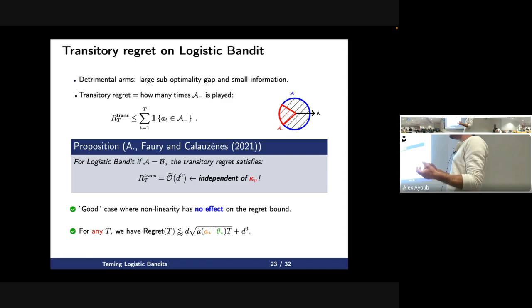And how many times does it take you to get out of here? So maybe if you go back to the unit ball action set example, the blue one, those are all the arms that are in the red region. They bring you very little information about where theta star is, and they are super costly. And the lower bound plays with this kind of structure. They construct many arms in the red cone, so that you basically just have to do a round robin over it before figuring out that they are all bad and moving to another one that has the blue region.